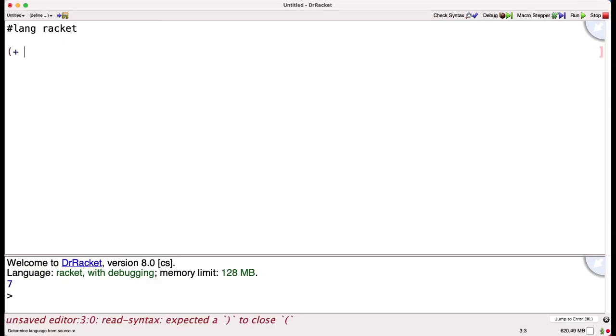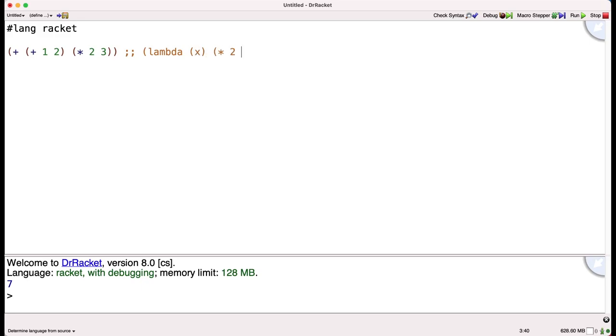Say I've got, for example, an expression like 1 plus 2 plus 2 times 3. I can imagine how the computer is going to step through this expression. First, it's going to evaluate 1 plus 2. And while it's evaluating 1 plus 2, it's remembering that it has to go back and do lambda x of 2 times 3 plus x. So I need to do plus x, 2 times 3. And this function right here is the thing that we're going to call the continuation.